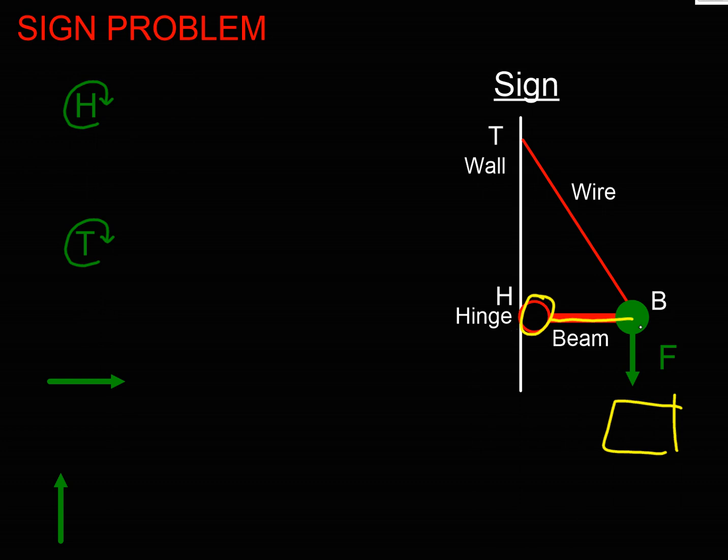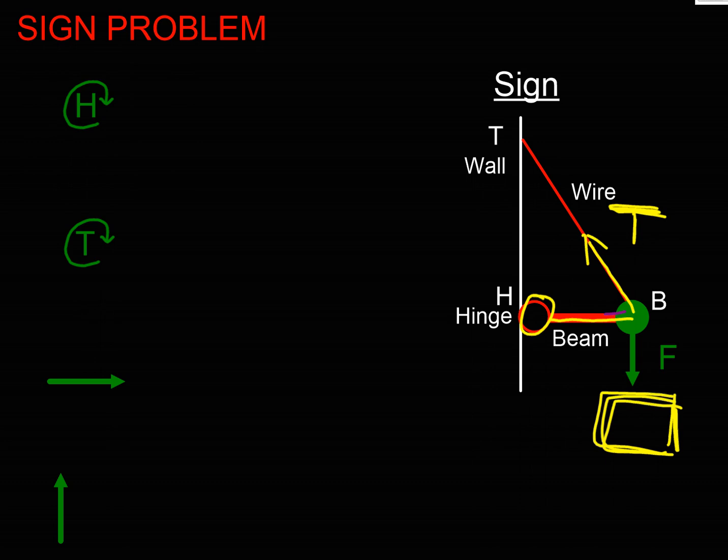So that effectively holds this out into the street, and then we need to hold it up. So we need a wire up here, and it's the tension in the wire that's going to hold this beam up and this sign below it, yeah? So I'm going to create all my forces. The first force we just looked at there is the tension in the wire that's holding it up.